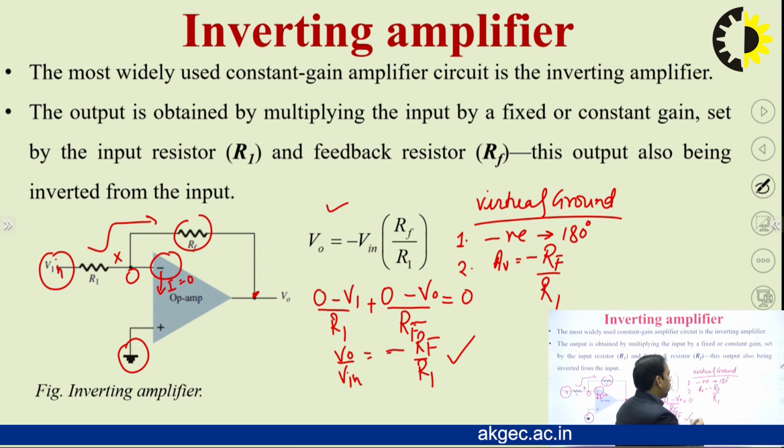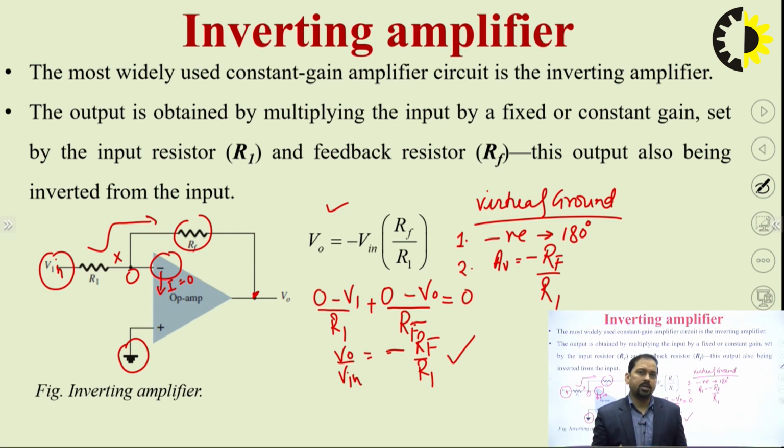As we can see here, AV equals minus RF by R1. RF is a resistance which is in kilo ohms, let's say around 100 kilo ohm. R1 is generally of the order of, let's say, 10 kilo ohm. So we'll have a gain AV of minus 10. Minus shows that there is a phase shift of 180 degrees between input and output, where the magnitude is 10. So what we achieved is a gain which is very much less as compared to the open loop gain.